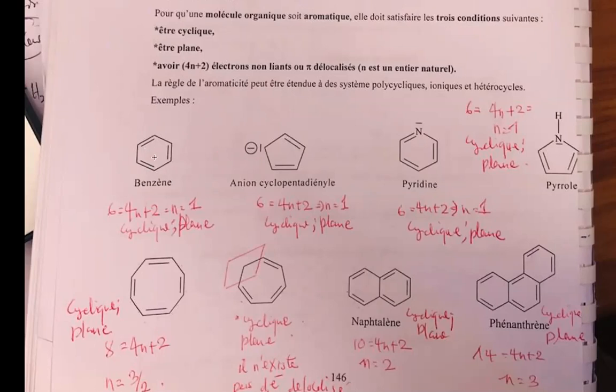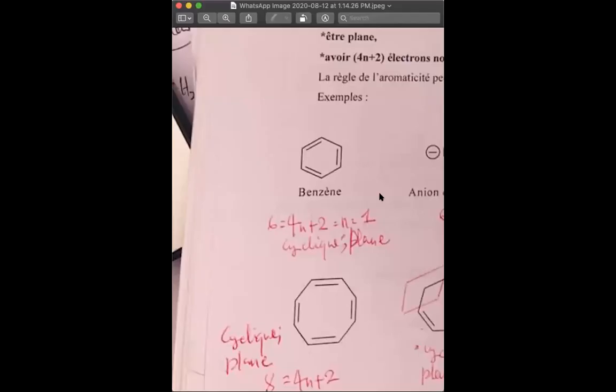Where the bonds here are sharing, is it electrons? They are sharing, is it pi bonds? They are sharing these electrons in a delocalized way. Or maybe let me also share something that will help you visualize what I'm trying to explain. Another picture will be coming up to show you what I mean when I say the electrons are being shared. So just a minute.